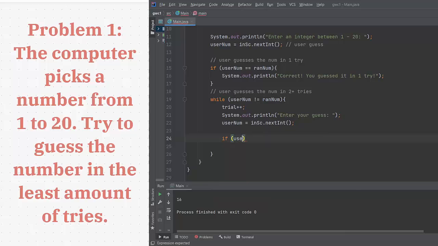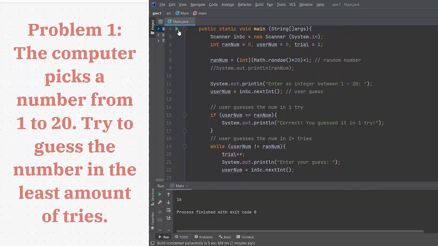So if the usernum is equal to the random number, we can just print out and tell the user, congrats, you guessed it in, and in this case we need to use the trial variable because we don't know the amount of times it's going to take for them to guess it. And to leave this while loop, there is a simple line of code you can use, which is just break. It does what it says it does, it just breaks out of the while loop and essentially ends the program.